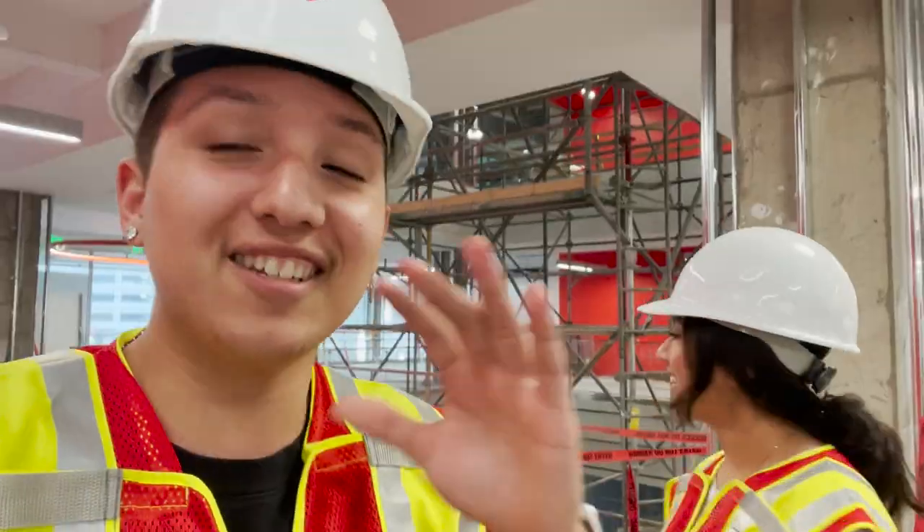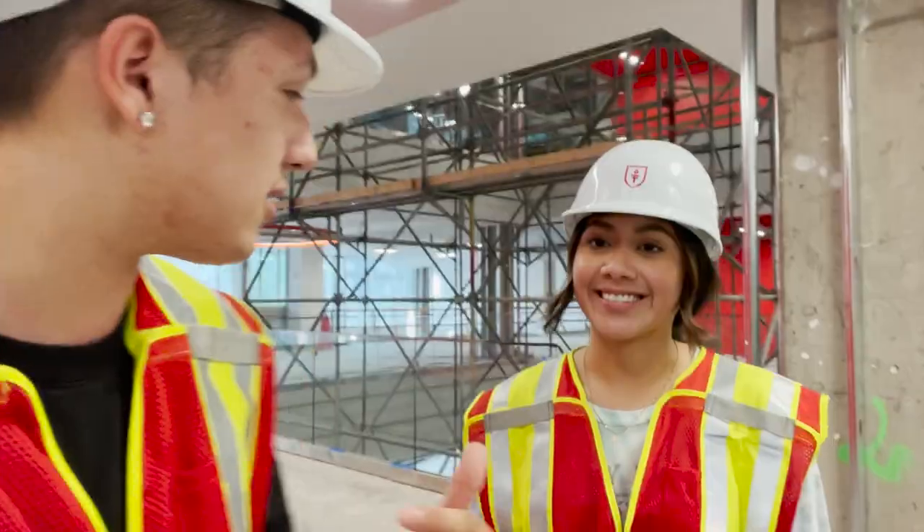Right now we are at the four pillars — great spot. The story behind these four pillars is actually insane. When this building was starting to get built, the architect said that if these four pillars weren't here, the building would collapse. Which is great because Highlands College has four pillars, so it ties in really well.